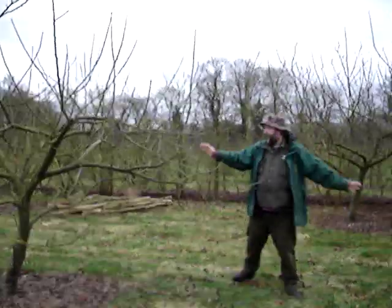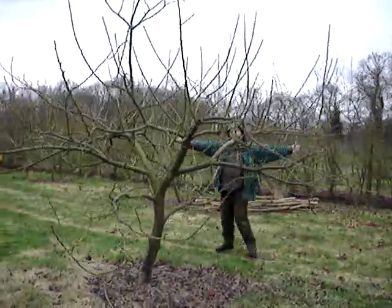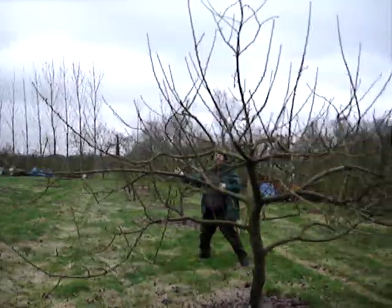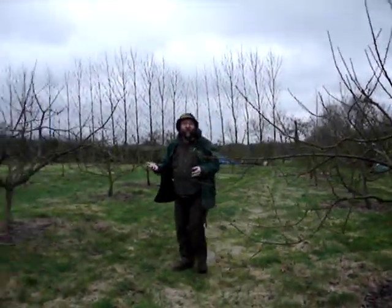Now the distance of planting trees apart is very important, no more so than with Bramley, because it's a big tree. So if you look at this tree, I'm 6 feet tall, my fingers are 6 feet apart. The size of this tree, look how big it wants to be. It's a great big growing tree. Now if you want to grow a Bramley in an ordinary sized garden, you may wish to put it on a small rootstock such as Malling 9 or even Malling 27, which is the very smallest rootstock. Because Bramley just genetically wants to be a really big tree.